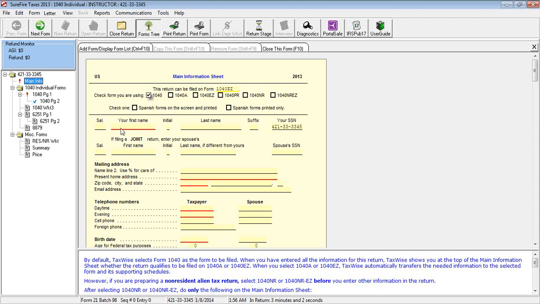Also in this class, I like to do a little interaction. So I'm going to ask you guys to repeat after me. To fill out a tax form, we're looking for red lines, red boxes. Say it with me. Red lines, red boxes.